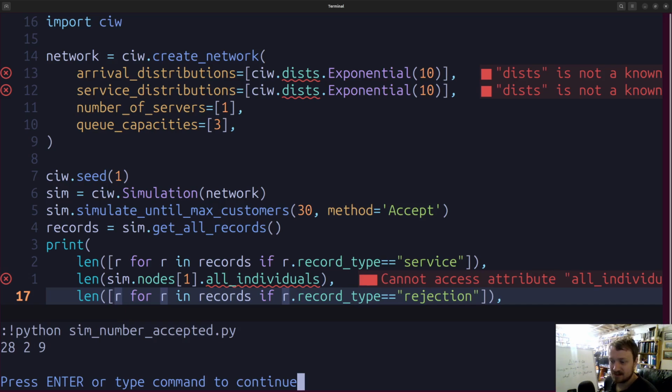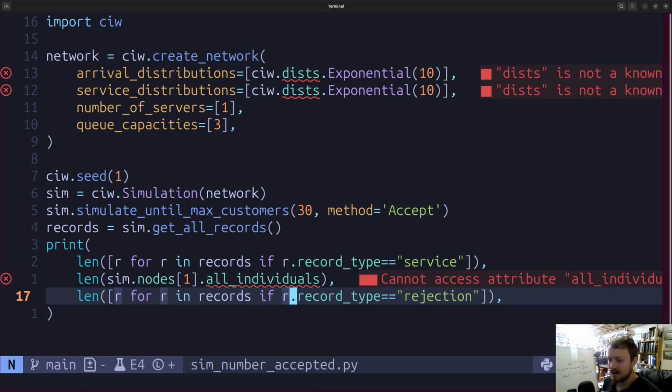But if you look at these numbers here, they do not add up to 30. They add up to greater than 30. That's because the number of rejections are not counted towards this simulation termination condition of when we stop the simulation.